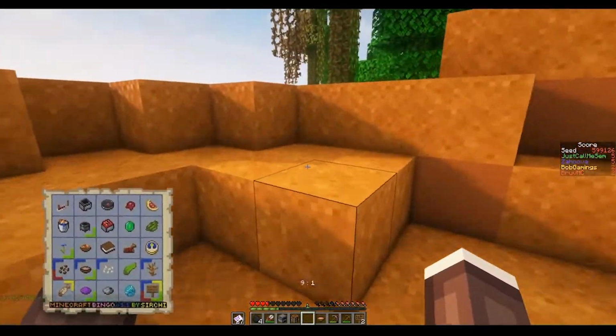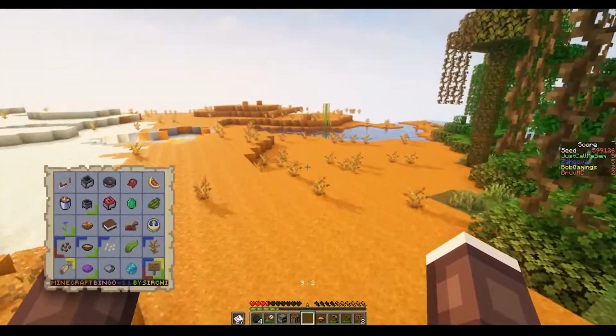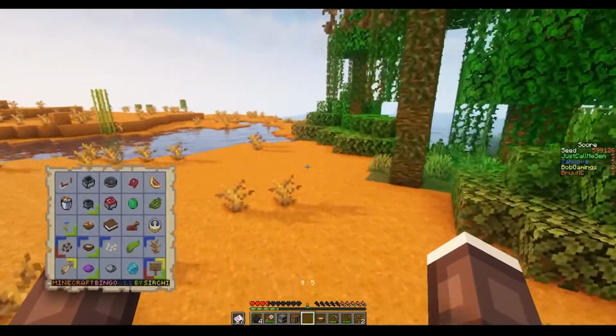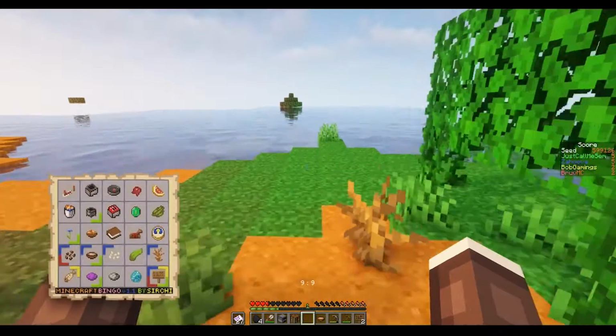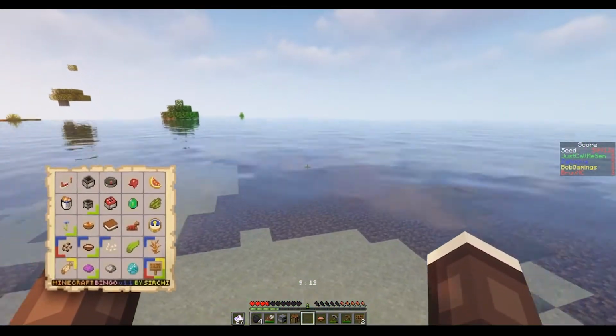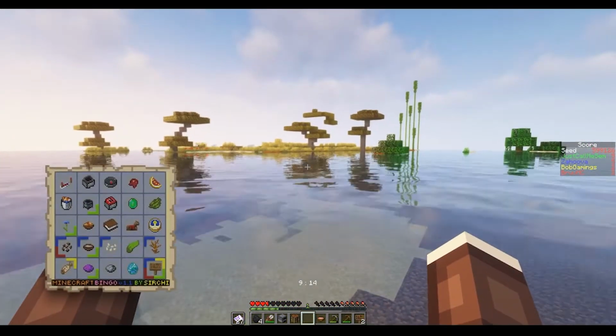I'm finding water, but it's not ocean. Never mind, I just found ocean. I just need pumpkin seeds. It's whoever's the best spawn. I just need pumpkin seeds. It's all I need. Is this an ocean?